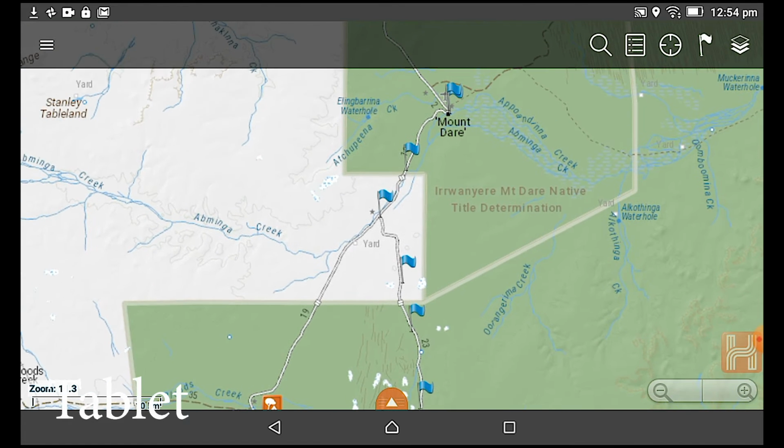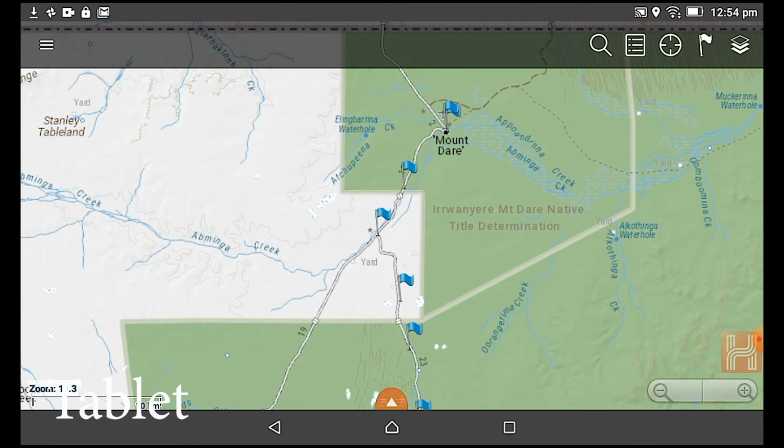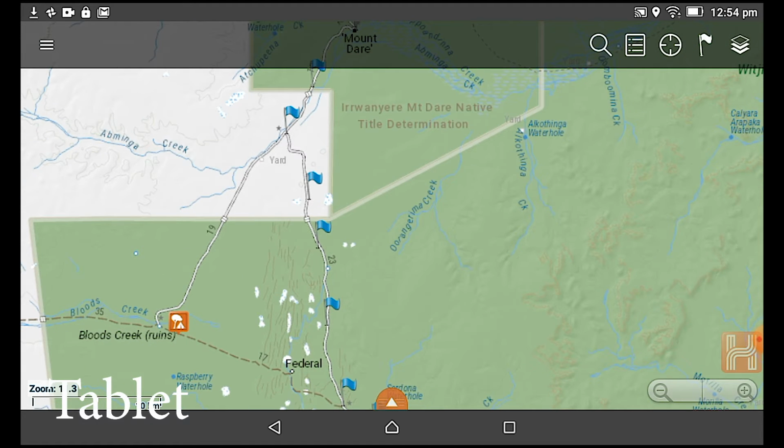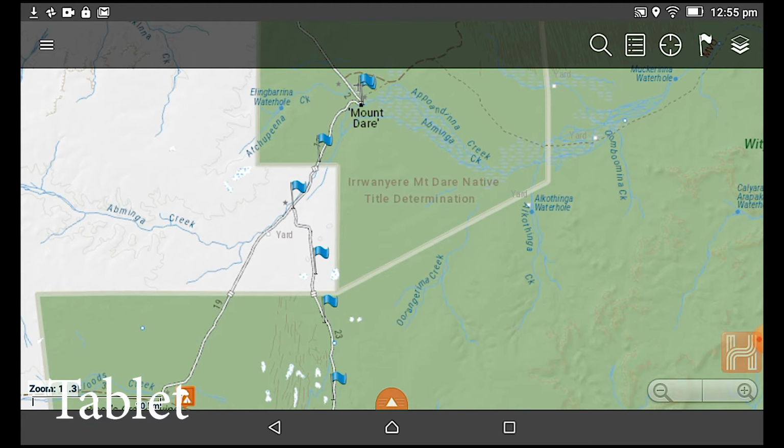Now, once I get going with my tablet, it'll give me an indicator, a pointer, which will show me that I am on the track. So if I deviate from the track, obviously, I will see on the map that I am deviating from the original route that I created. Now, along the way, let's say I get to a particular waypoint and I see something of interest and I want to do a little bit more recording. All I do is tap on that waypoint.